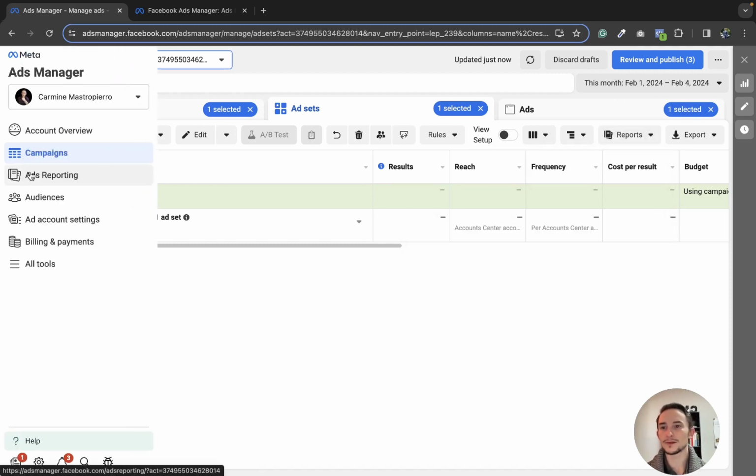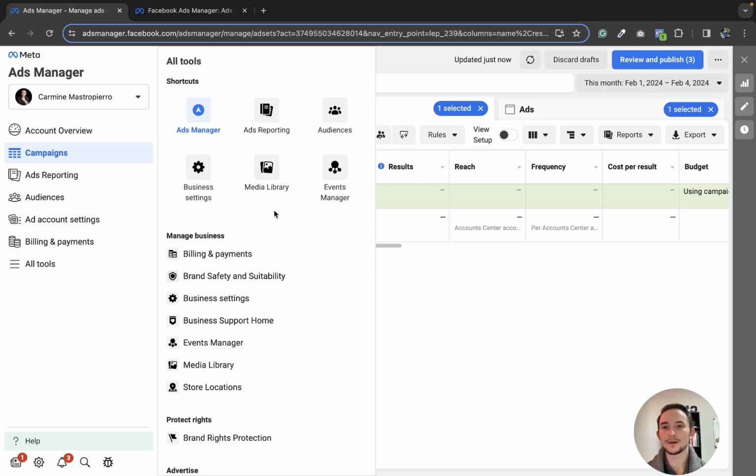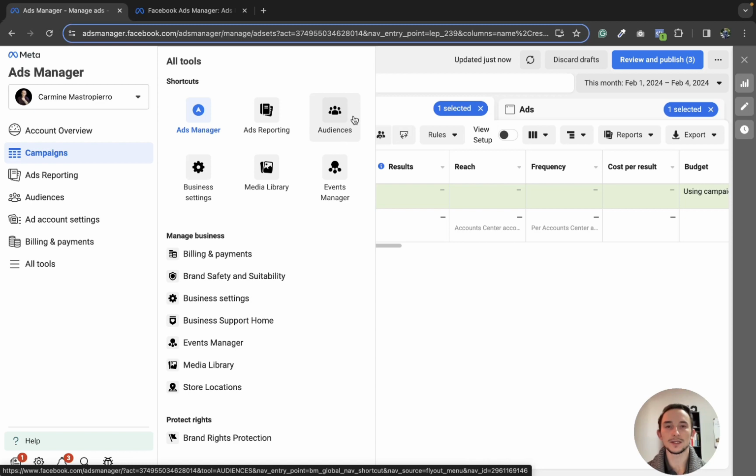And if we go back over to the left side, I want to also tell you about, if we go to all tools here, you're going to see some really important things. So we have Ads Manager where we're currently at, ads reporting, you'll definitely spend time there. Audiences is where you're going to create your custom and lookalike audiences. It's a bit more advanced. I'll have a video on that in the future, but also Events Manager. I want you to go here and create your Facebook pixel and connect that to your website or your app. And again, I'll put some resources in the description to help you out with that because it's a very important step. And a big part of Facebook advertising is actually tracking your data and your conversions, because if you're spending money, you of course want to know that you're getting a good return on that.